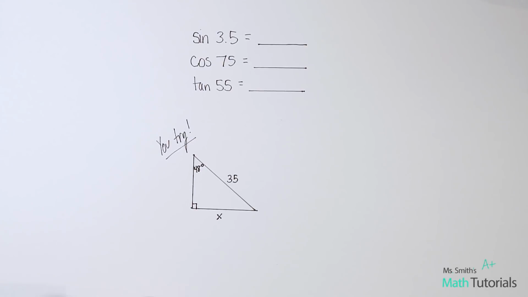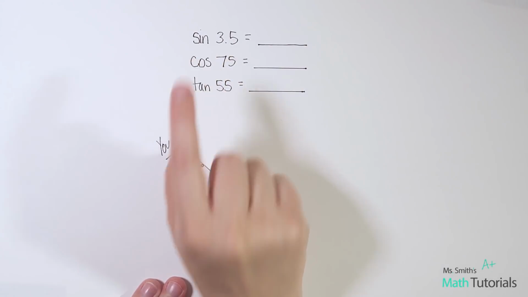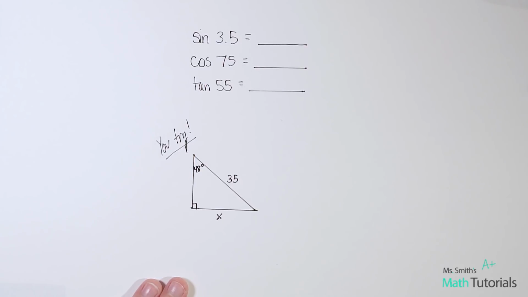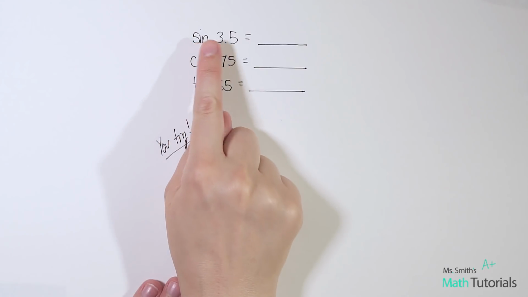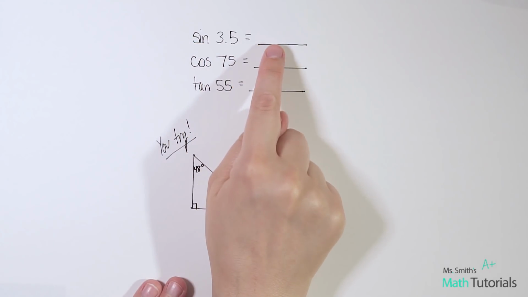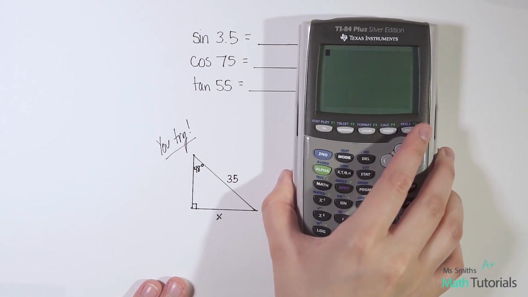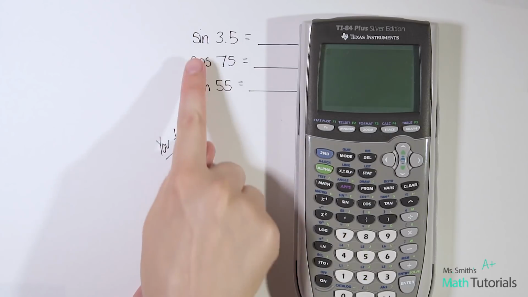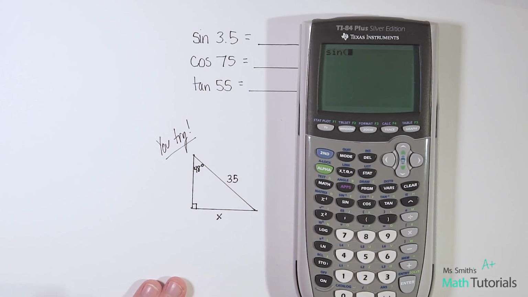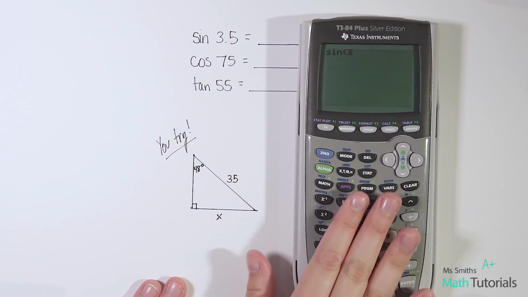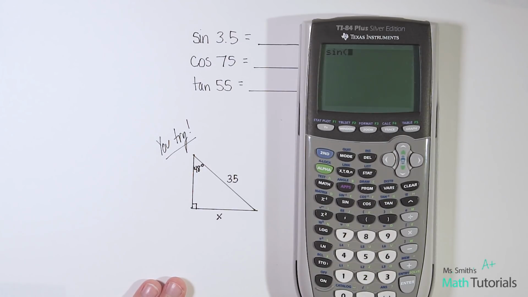So for this one, notice it says, and I'm going to tell you, these are the easiest questions on your quiz, your test, your final exam, whatever it is you're taking. These are the easiest questions, okay? Because all you have to do, they're saying sine of 3.5 equals what, okay? Look at how easy this is. I just go to my calculator and I put in sine, making sure I know I'm in degree mode because I haven't cleared my calculator. You make sure you're still in degree mode, okay?